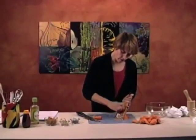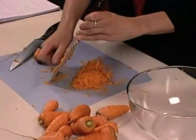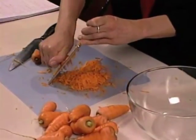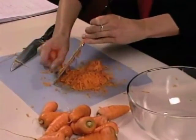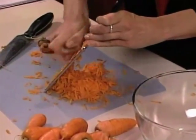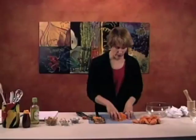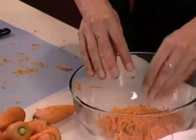You're just going to grate a number of carrots. Really, this carrot salad recipe doesn't have an exact measurement of carrots per se. It's really just how many people you're cooking for, and it's really up to you and your own taste. So you just want to get to about that level on the carrot. All right, we're almost done here. I know some people like to drink carrot juice, and that's a nice way to eat carrots, but really you're getting a lot more nutrition if you use the full carrot. You get the fiber and the crunch, fills you up a little bit more.